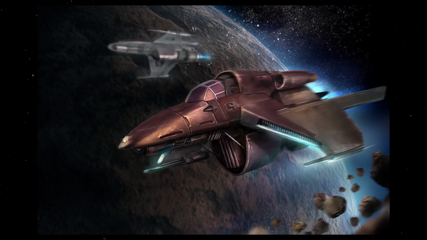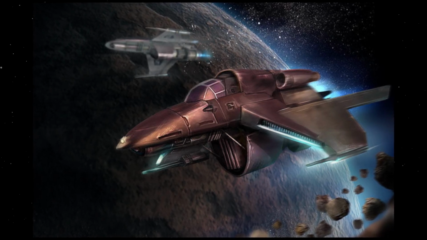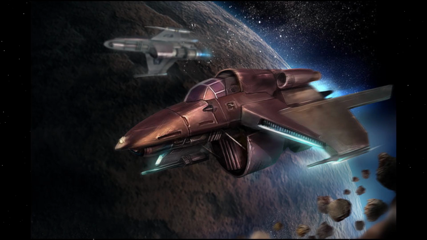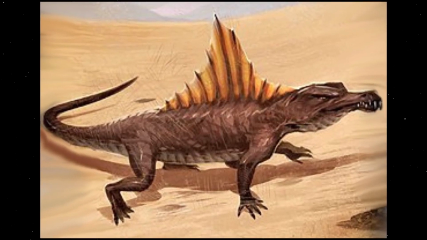The G1 M4C Dune Lizard Fighter, which was also known as the Medium Hutt Fighter, was the medium-sized ship developed by MandalMotors, and was named after another Tatooine native creature, the Dune Lizard.